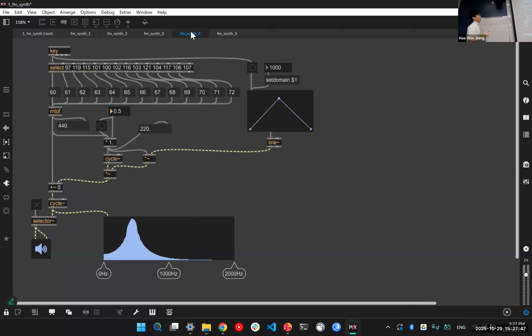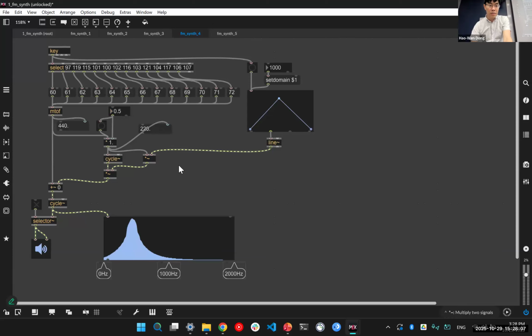So initially, what happened here is that at this point this will be 0, and you send a 0 here. So 0 times 220 becomes 0, and so the things will be 0. We can see it here.